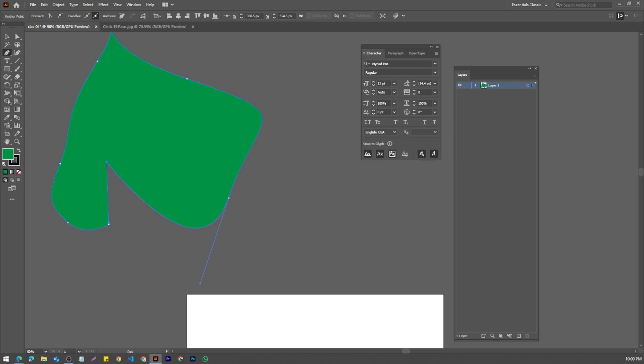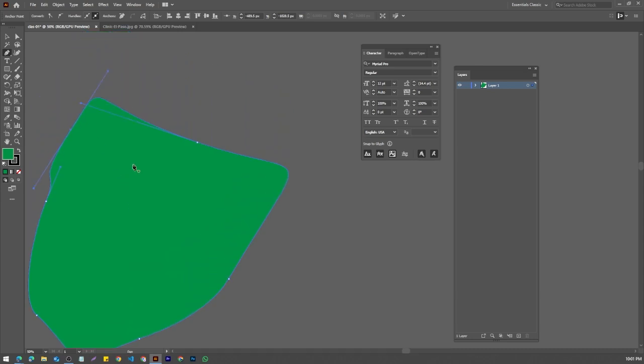In that case, you have to press Control. Once you press Control and click here, you will see the handle, which helps you to modify the shape. I am still pressing Control on my keyboard. If you press Control, you can easily move your pointer and modify your shape. This is the same thing, guys, as I already told you in Adobe Photoshop. But if you work in Adobe Illustrator, it will be more smooth.